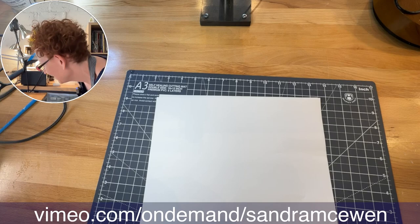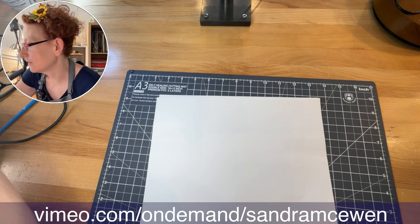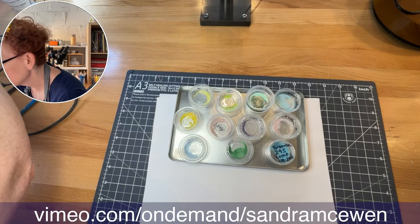So now I know we have this empty area. We're going to pull our colors back in. These colors have been washed and they need a little freshening up. I'm going to pull everything that I need and bring it over here.